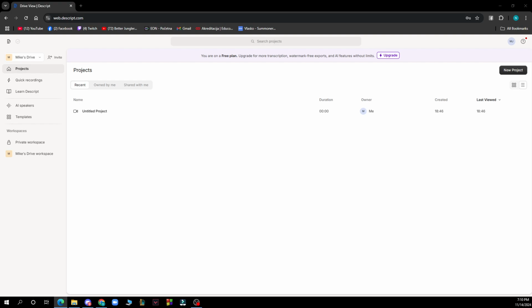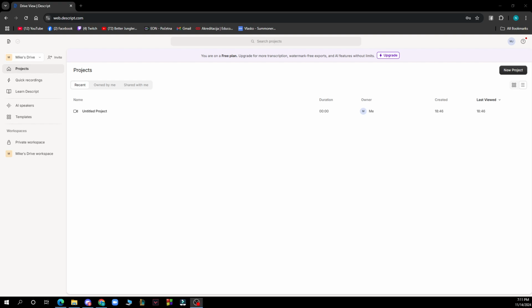Today, guys, I'll be showing you how to EQ your voice on Descript. So guys, the first thing you need to do is go to Google and type in descript.com, or you can download the application. After that, you can log into your profile or register to Descript if you haven't already done that, of course. But now guys, let's see how you can actually EQ your voice on Descript.